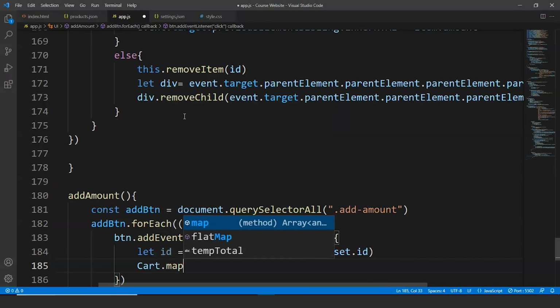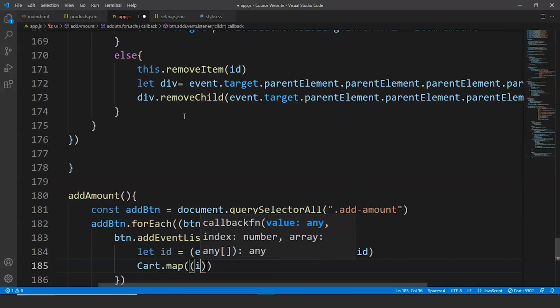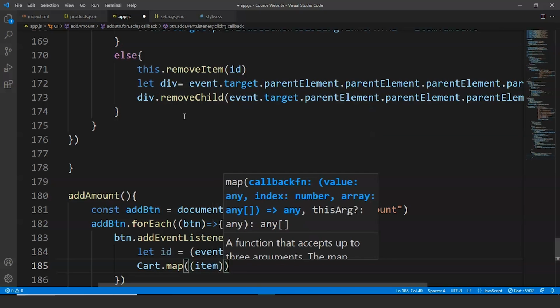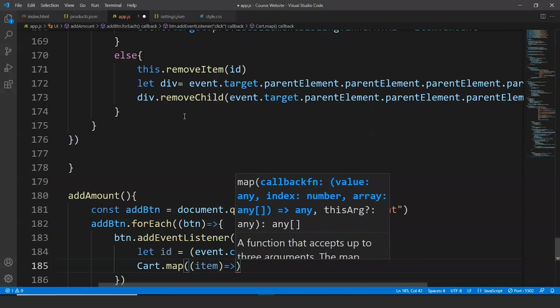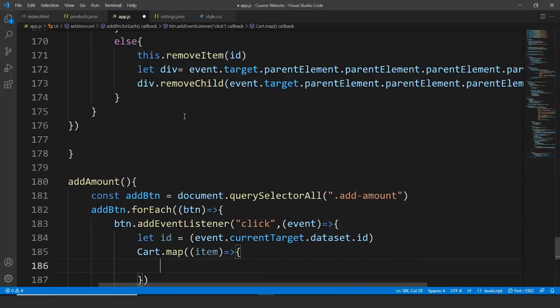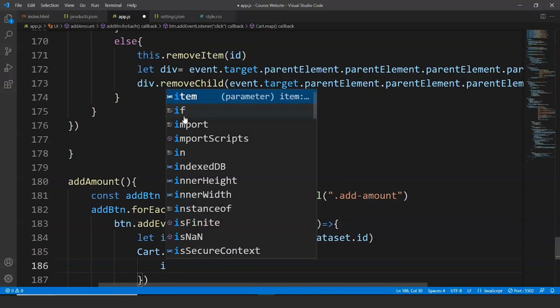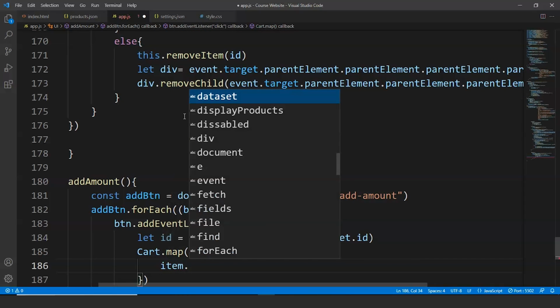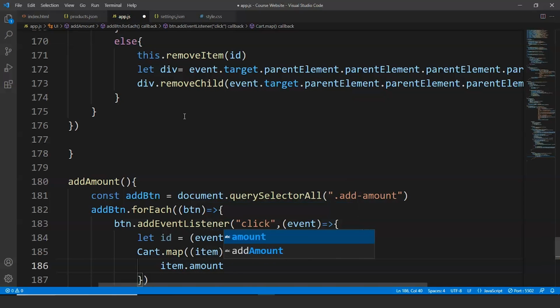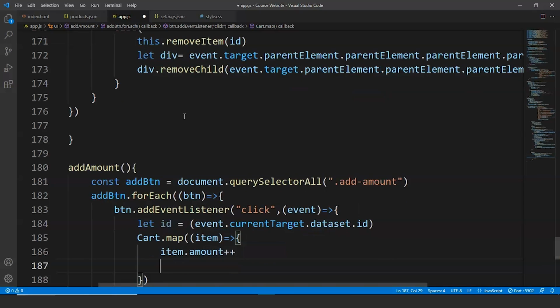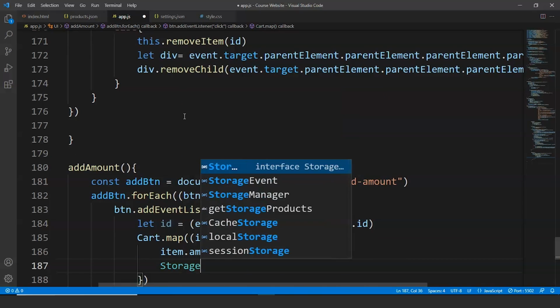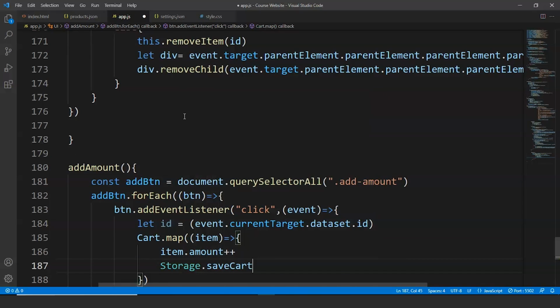map, and we'll pass item over here. We'll write here again arrow function, and inside this what we are going to do is we are going to write here item.amount++, storage.saveCart. We are going to pass cart here.